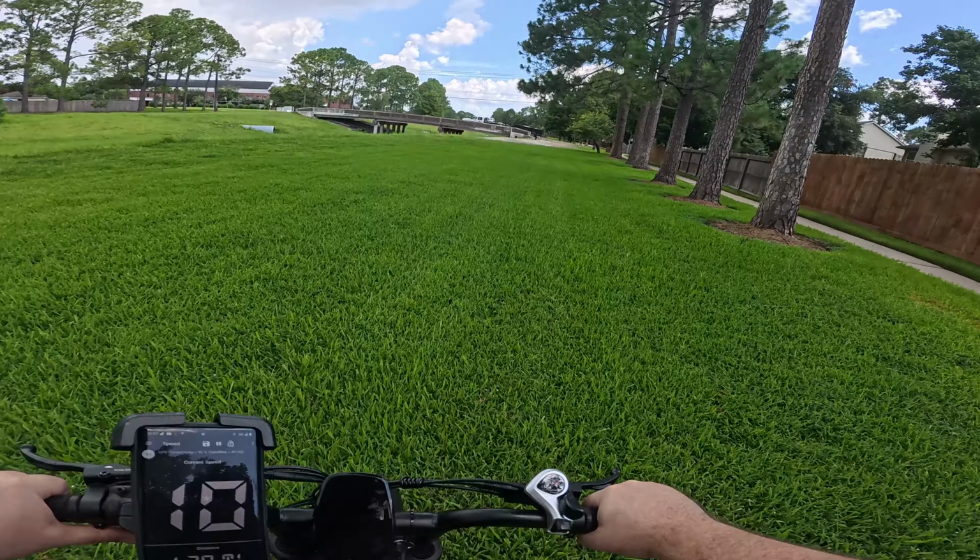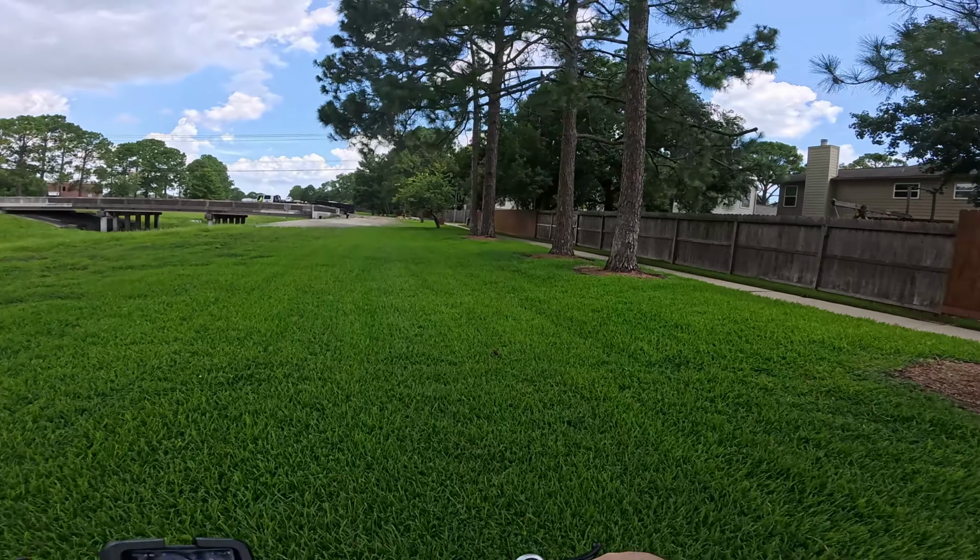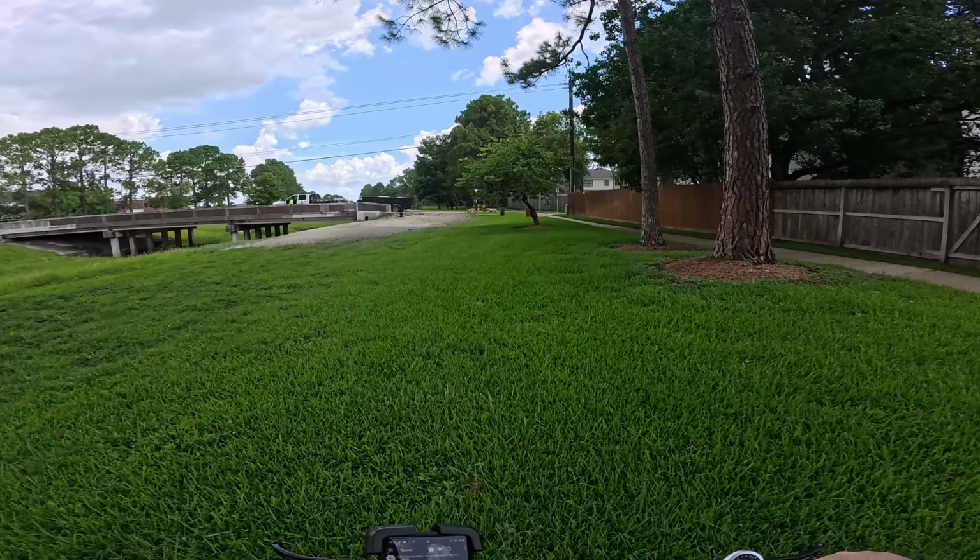Anyways, this feels just fine off-road. You've got the front suspension and rear suspension, it eats up the bumps, no problem.